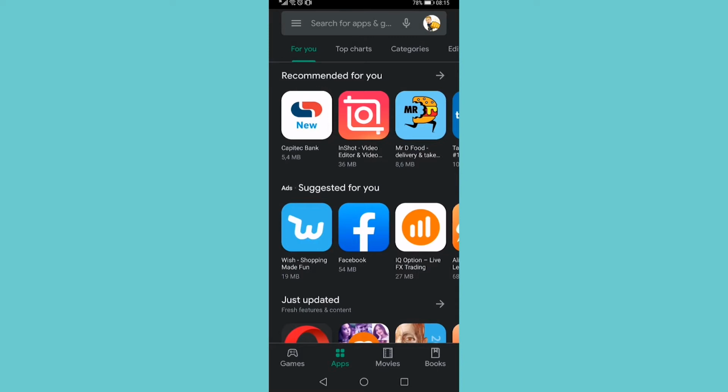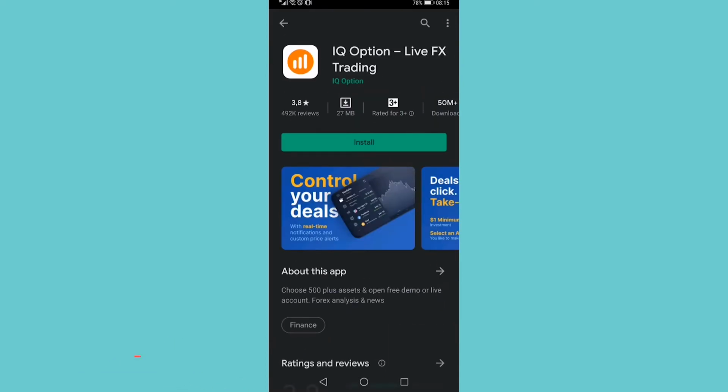So all you need to do is launch up the Google Play Store and then go to an app that you want to wishlist. So let's say I want to go to this IQ Option app right here. It'll load up the app page and then you can see 3 vertical dots at the top right. If you tap on that, you can then see an option. It says add to wish list. That app has now been added to my wish list.